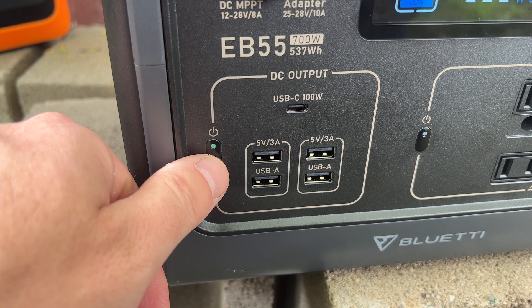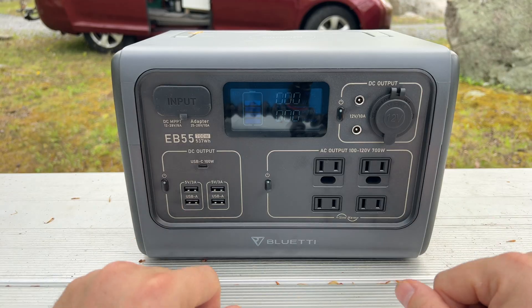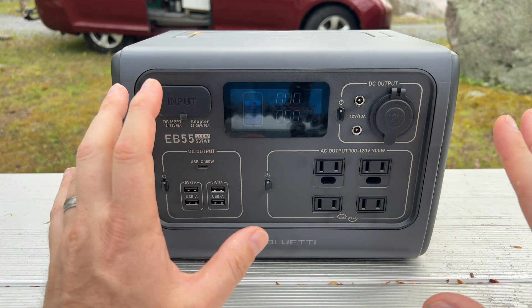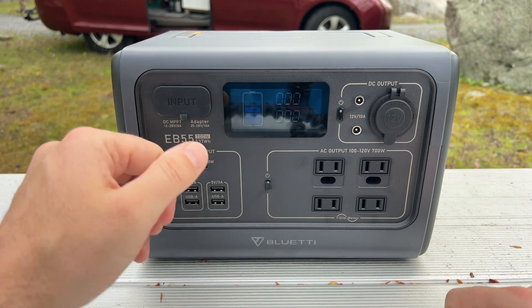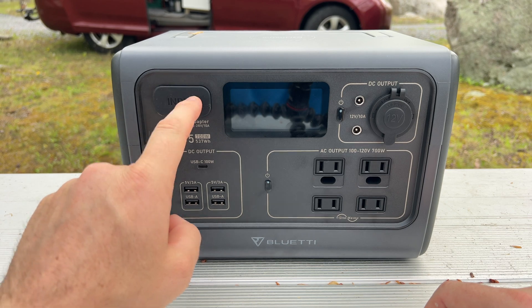The individual buttons light up — although you can't see it too well in sunlight — but this is a sufficient and efficient indicator of which outlets are on. The display shuts off frequently, which is only an inconvenience while making videos. Otherwise, why waste the energy with a display that stays lit?